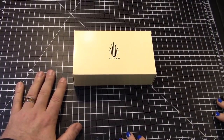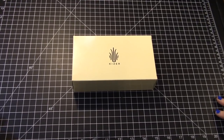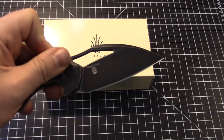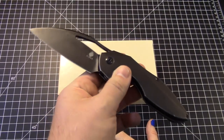All right, we got a Kizer for you. Yes, we do. One of my favorite Kizers, really. One that we're both really excited about for multiple reasons. The Megatherium. Introduced for 2017. I love this knife. It is a great one for sure.